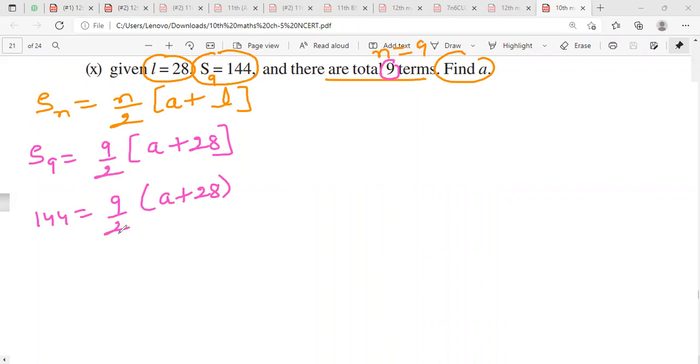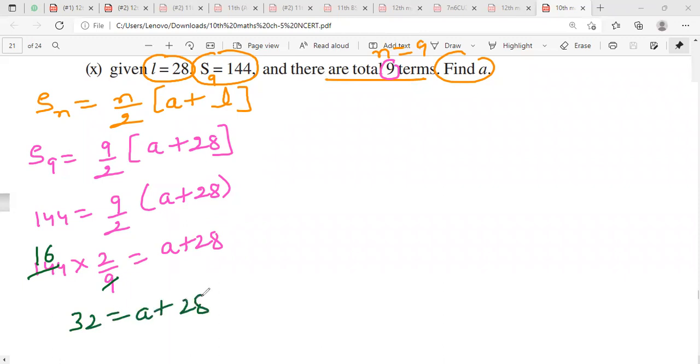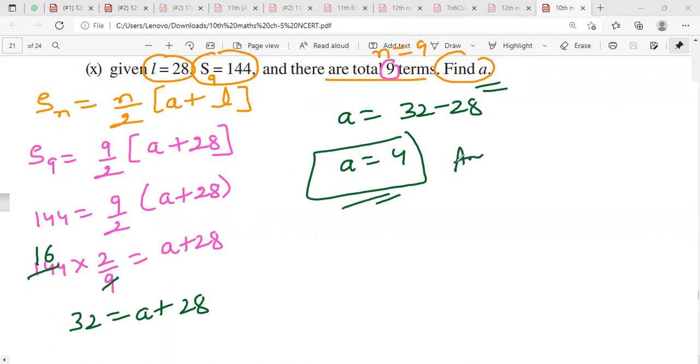अब ये जो डिवाइड हो रहा है 2, राइट, इट कैन बी रिटन एज, देखो 144, ये 9/2 को अगर मैं लेफ्ट हैंड साइड में लेके आता हूँ तो इट विल बी 2/9 इक्वल टू A plus 28. 9 1 जा 9, 9 6 जा 54, 16 2 जा 32, 32 is equal to A plus 28. So what will be the value of A? 28 when shifted to the left hand side, it will be 32 minus 28. So value of A is equal to 4, and that's what we have to find. Right? This is the solution of 10th part, and we have completed our question number 3.